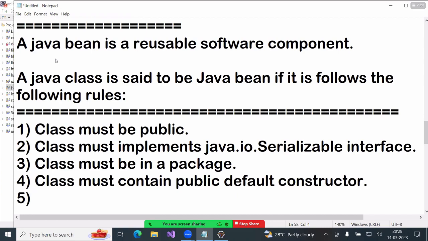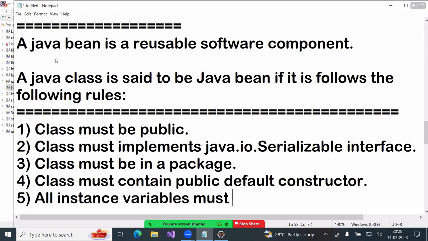First one, class must be public. Second one, class must implement the java.io.Serializable interface. Third one, class must be in a package. Fourth one, class must contain a public default constructor. Fifth one, all instance variables must be private.